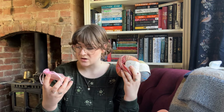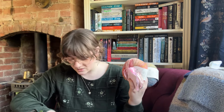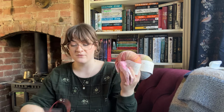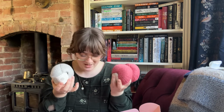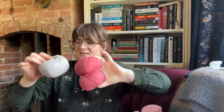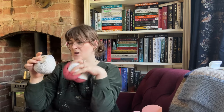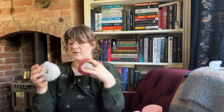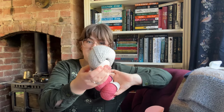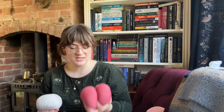This box also has an adorable set of stitch markers in there, and again all the needles that you would need to complete the projects that they provide for you in the box. And then the third box has these gorgeous sort of two-tone summer cotton yarns. They are 50% cotton, 50% wool, and oh, I love that colour. This is really cute as well, but I need to brainstorm what projects I want to make with these.